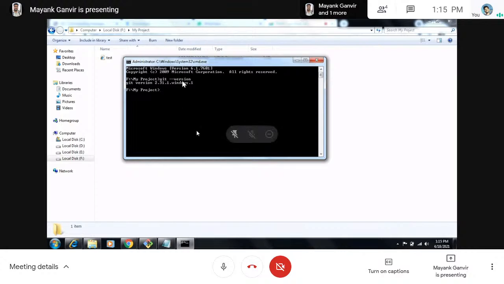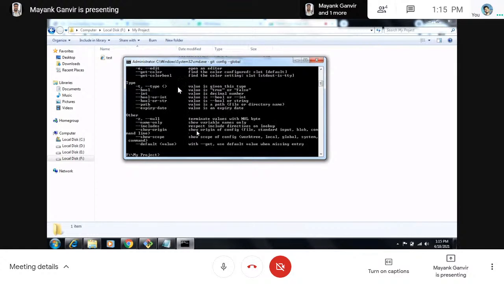So here you might notice his git version is 2.3.1, which is okay. Now write git config --global, and here are all the commands which we can use with git config.